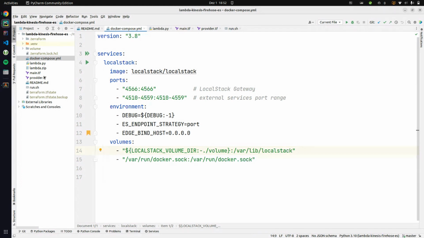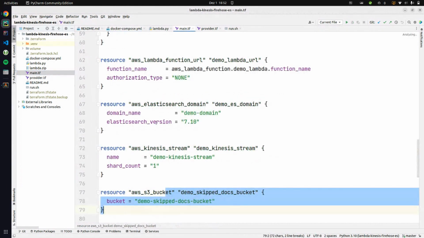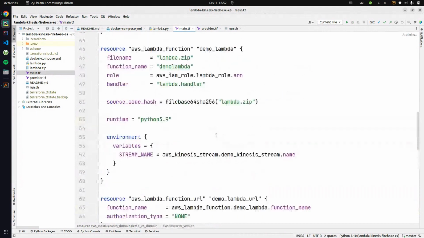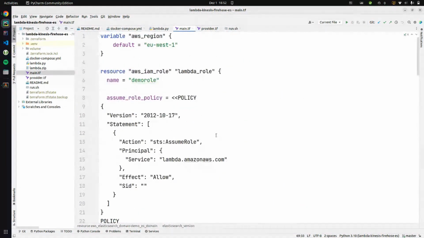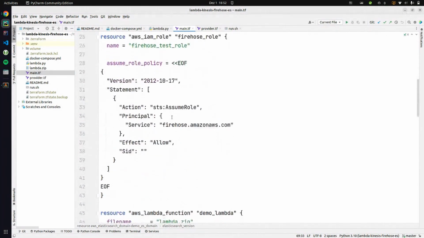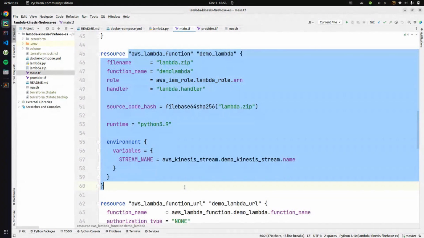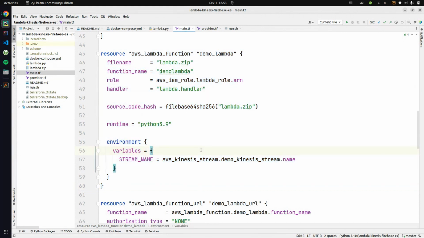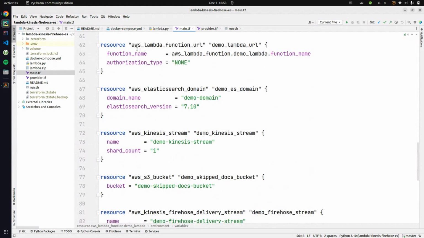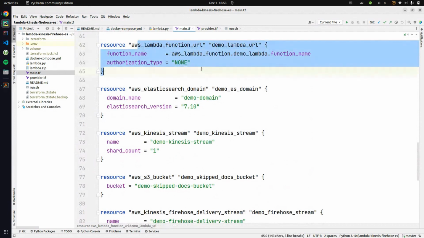And then we maybe look at the infrastructure provisioning, which is basically just a lot of glue and one Lambda function. So here we have some default configuration like a region, some IAM stuff. And then we have the actual function. We'll take a short look at the code there as well in a minute. It's a very, very simple one where we just forward the data, but more on that in a minute. And then we expose the function with a Lambda URL.